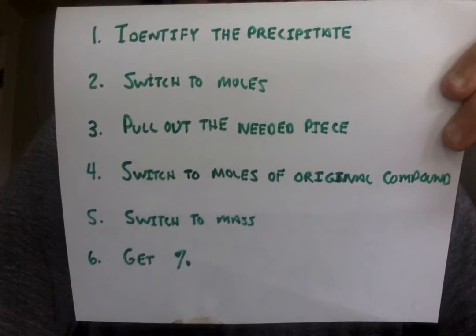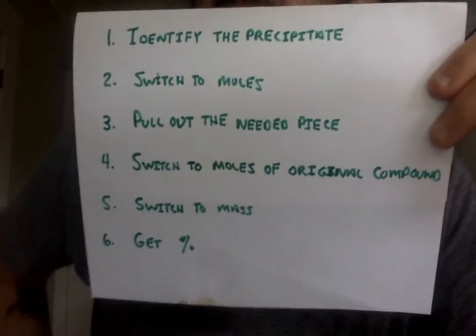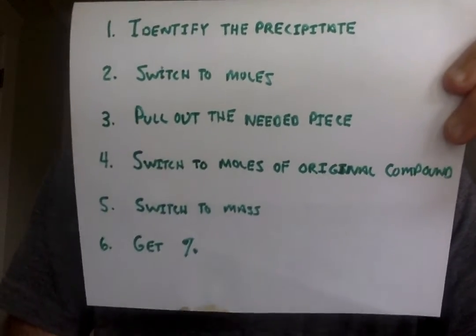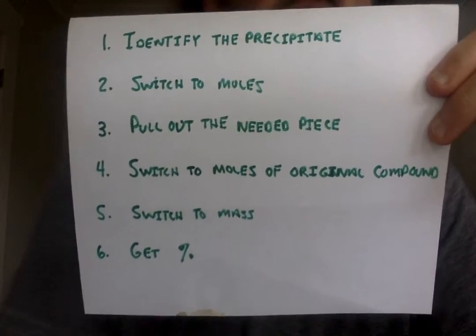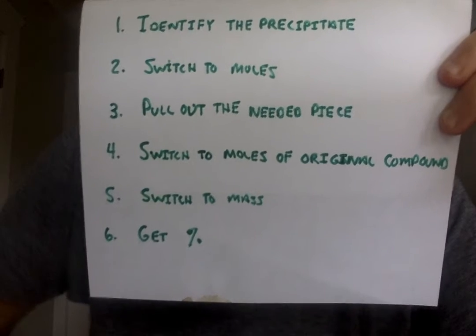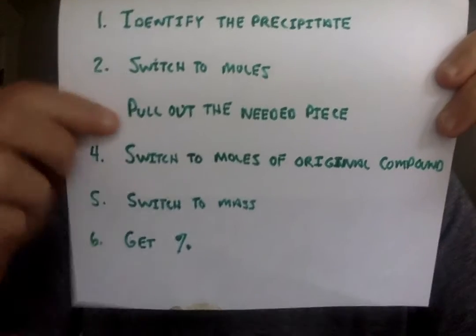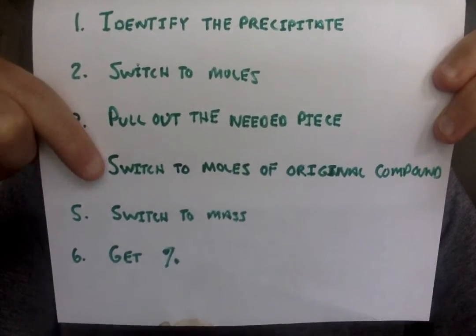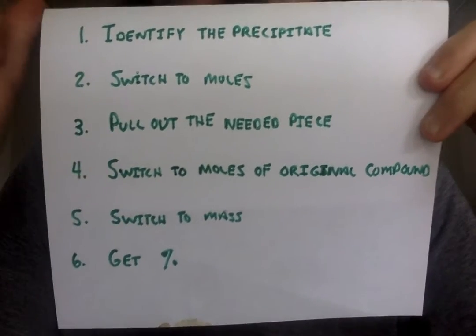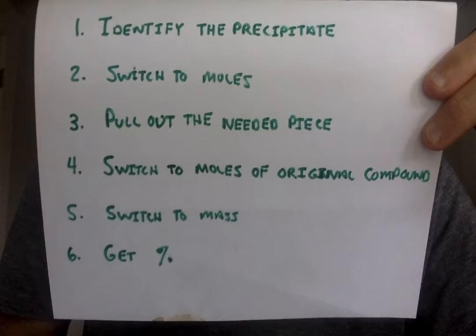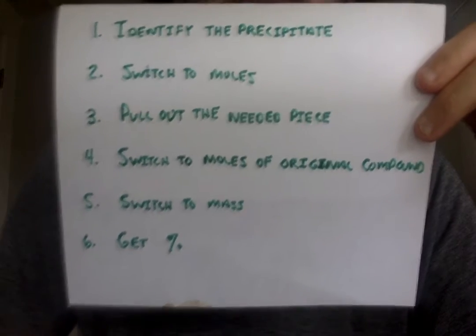Now, I think in a problem we did for class the other day, it was just calcium, so you didn't have to worry about the whole compound, which was calcium carbonate. They just wanted the calcium in there. But this one wants the percentage of the whole compound, so we're going to want that mass of the full compound. So we're going to switch to the mass, which is just switching it to grams, and then we're going to get our percentage. So I'm going to leave that up here for a second. You can freeze me, and if you want to write that down and take some notes.